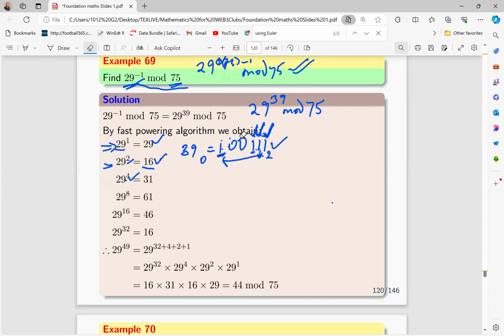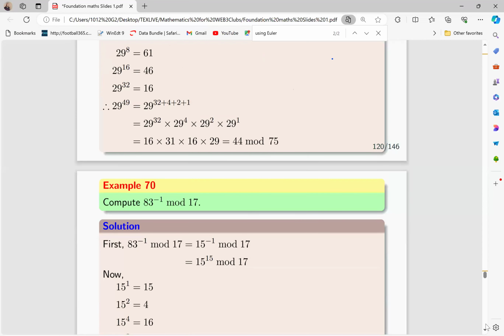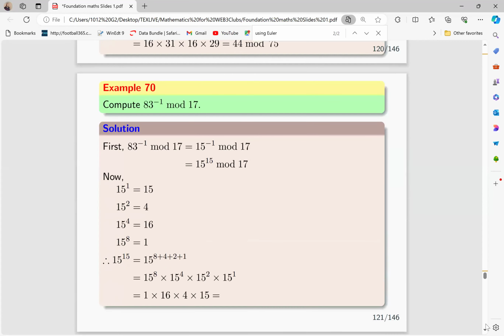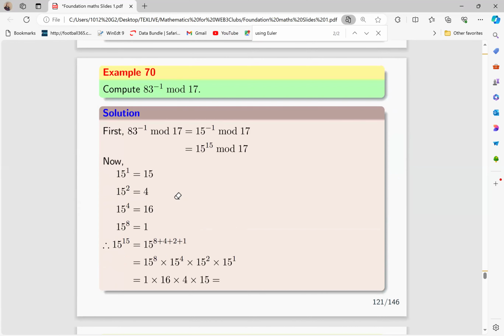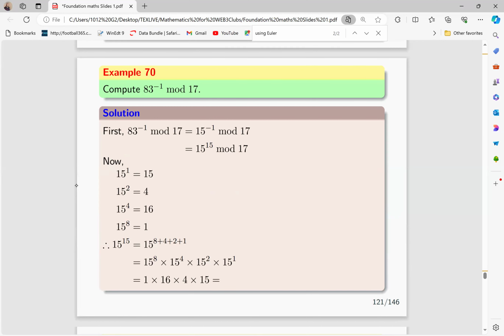Now let's look at the next example. And again, I'll be converting somewhere to binary so that our friends who joined us along the way can also get to know what we are doing. Before we convert, we must know what it tells us about the inverse of this. Of course, this number 83 is bigger than 17. So what it means is we should first of all reduce 83 mod 17 to find the remainder.